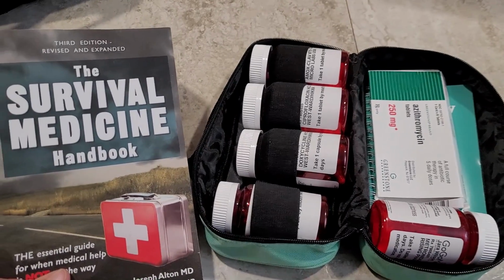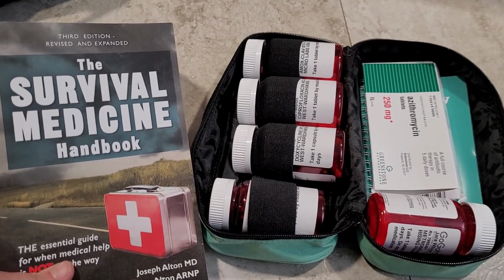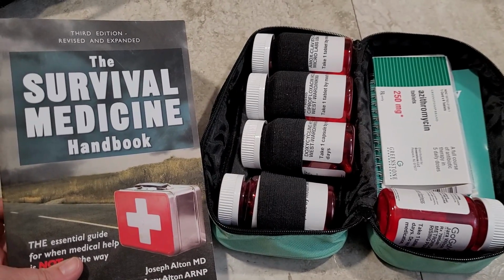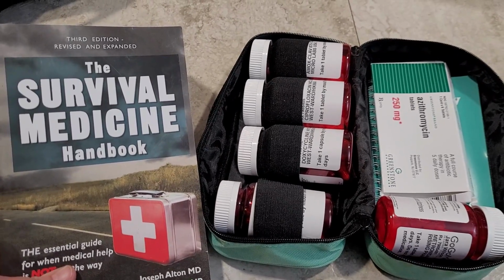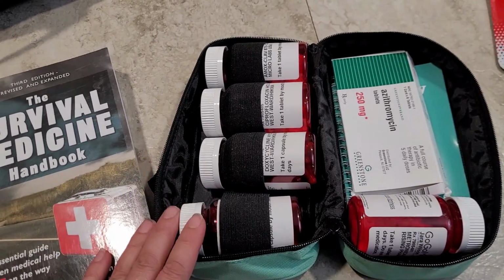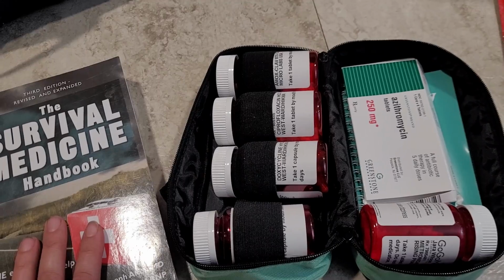Things like prescriptions and other medications, you definitely want to check up on your prescriptions, the things that your family needs on a day-to-day basis. Make sure that you're not going to run out during the storm or shortly after the storm when you may not be able to get more. Check and make sure that you have at least a couple weeks worth of any prescription that your family needs. And if you're running low, get them refilled. Talk to your pharmacist or your doctor if you need help extending your prescription a little bit. If you have or can get a supply of emergency antibiotics, this would be definitely an important thing to have. Like I said, you may not have access to emergency services. You may not be able to get to the hospital or the doctor.